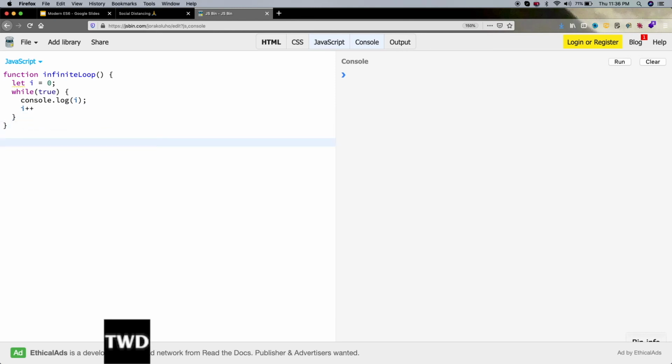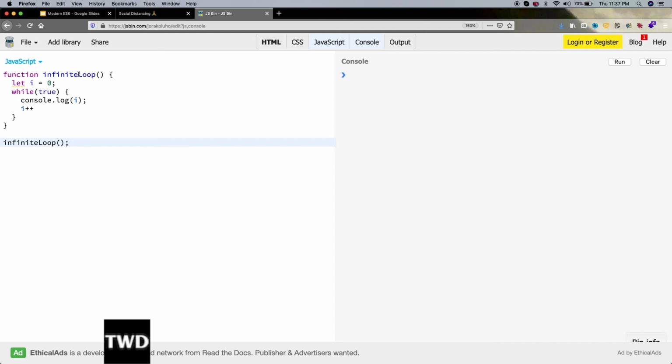Then let me call this infinite loop, and let me run it. See, it will go until infinity. I think it will stop somewhere. Oh, it is not stopping. It will crash the browser soon, or JS Bin has some functionality, so it stopped it actually. That is good, because most of the time it hangs the browser if you give something like this. So let us convert this into an infinite generator.